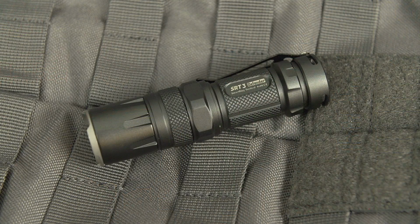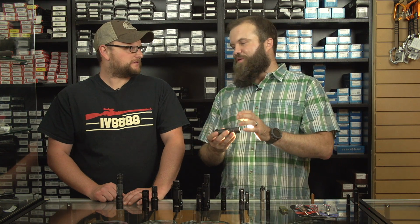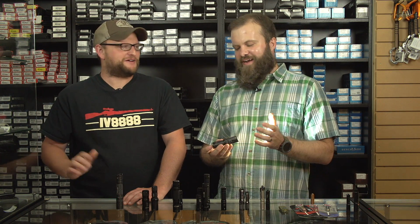But the ring is cool because it's super simple. You know, some of these lights, the interfaces get kind of complicated. We have a lot of people come in like, hey, my elderly dad or my elderly grandpa is not very electronically inclined. We want something really simple. You're like, hey, this turns it on, this changes the modes, that's it, you know? I like simple. It has to be Neanderthal dumb for me. I have to keep it simple.